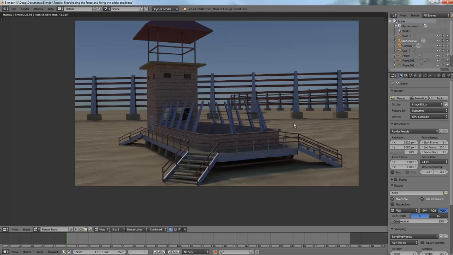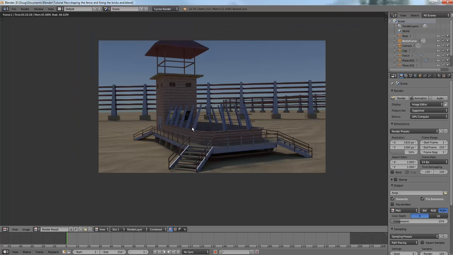Instead, we can have as many trees as we want, repeated, as part of what's called a particle system, coming out of our ground floor where all this sand is, the sandy layer. So let's start by looking at what particle systems actually mean.